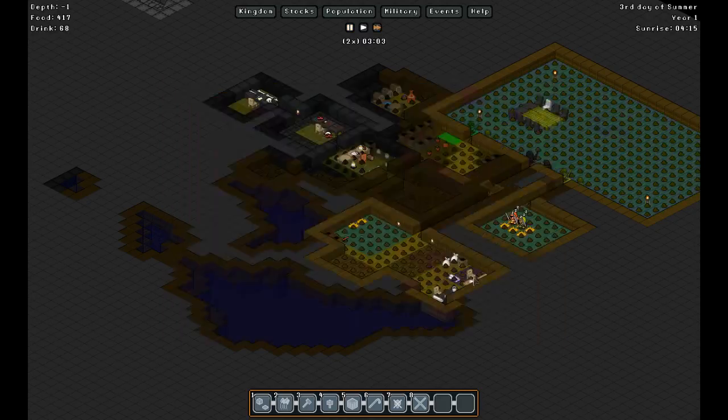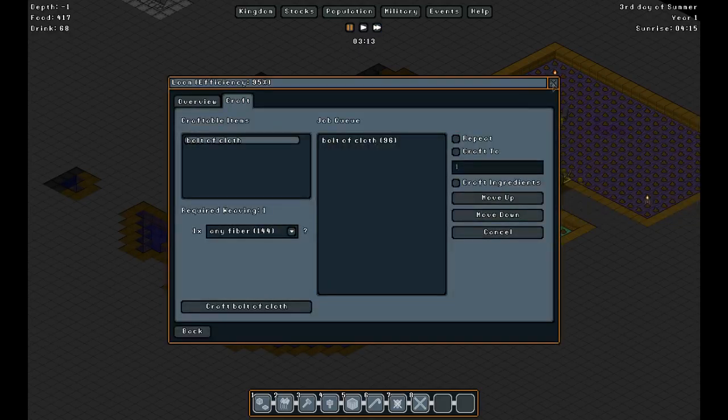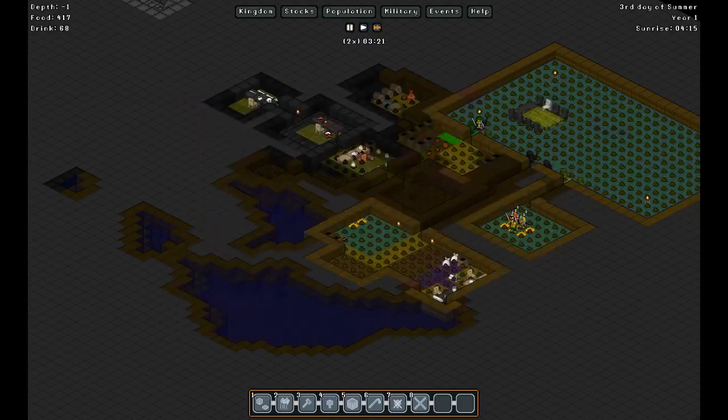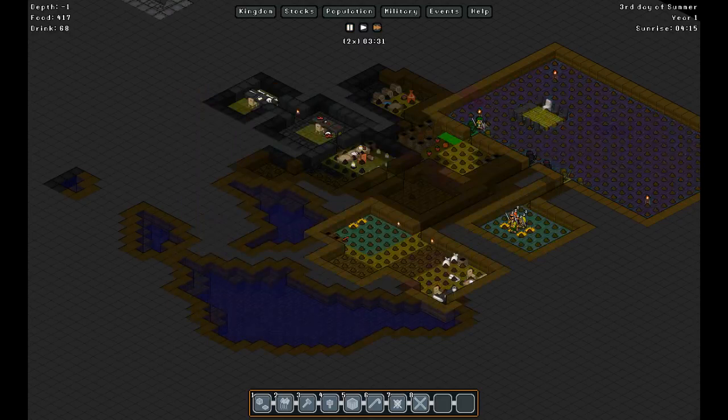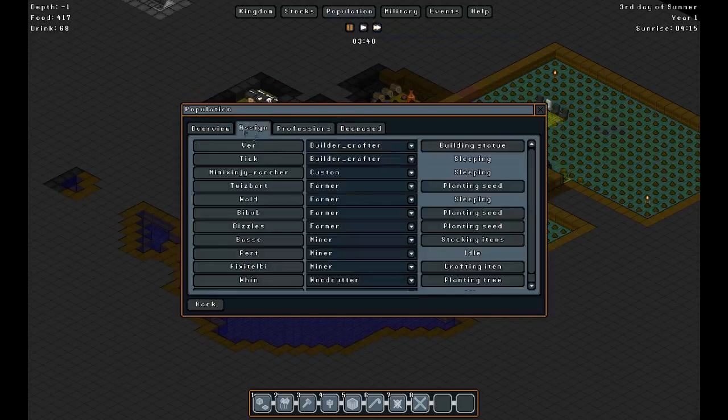It's kind of excessive. I don't really care. The loom will, as a result, be running its bolt of cloth orders over time. The clothier. Do I have a clothier? If not, I should really make one. Professions. Assign. I do not have a clothier.